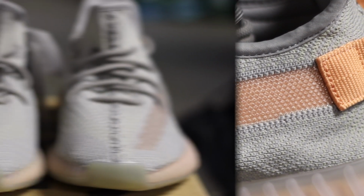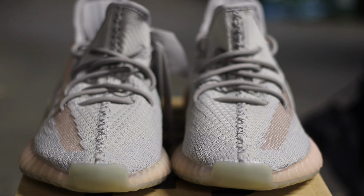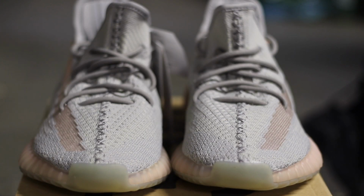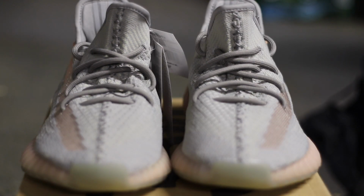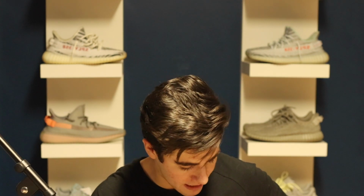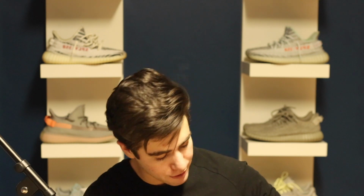Regarding the laces, it's just simply one set of tonal laces, nothing special about those, but I would definitely like to try out some orange laces on these. I think that would definitely be a super cool look, so I'm probably going to try it out when I get my hands on some orange laces. Looking at the insole of the sneaker, it's nothing special. It's just a grayish green insole with diarrhea tint for the Adidas Yeezy branding. That's all there is to the aesthetics of the sneaker.